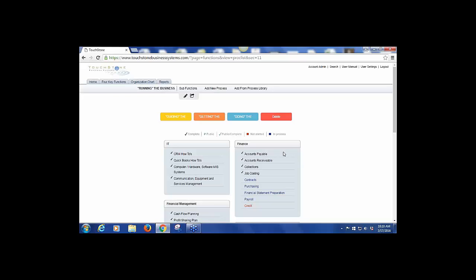So you wouldn't want to have a sub-function called the bookkeeper or IT manager. You wouldn't want that. You'd want to think more in a subject area. We get to who does what over here on the organization chart. There's something practical and beneficial about thinking about things in subject areas and with a structure rather than people and who does what. And the 4 key functions is about that.